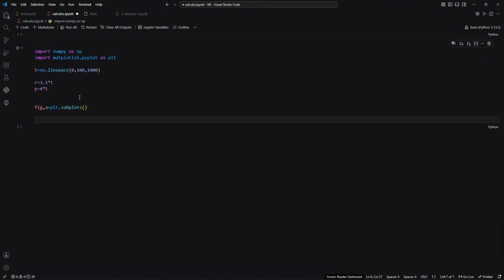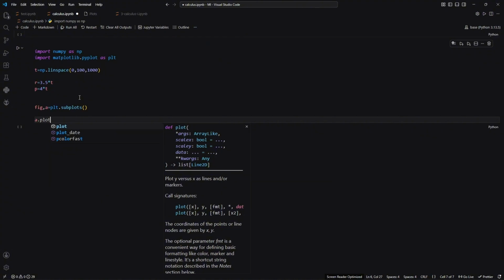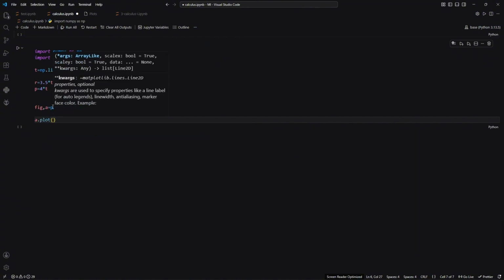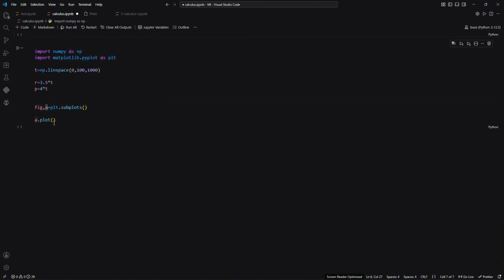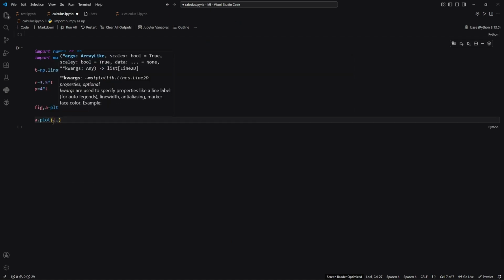Then we are simply going to plot this equation. Now, as I said, a is the name of the plot, so a.plot. First of all, you have to write t, then the equation, and finally the color, like the color I want this graph line to be.